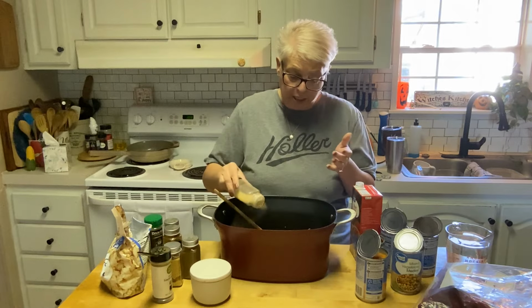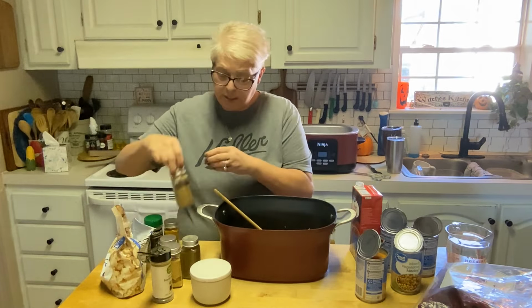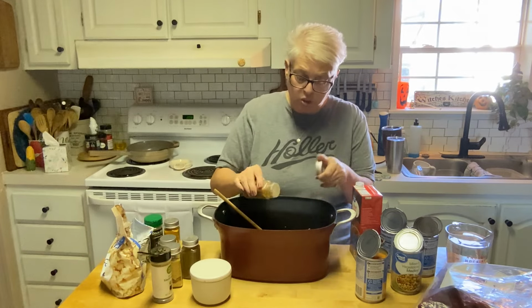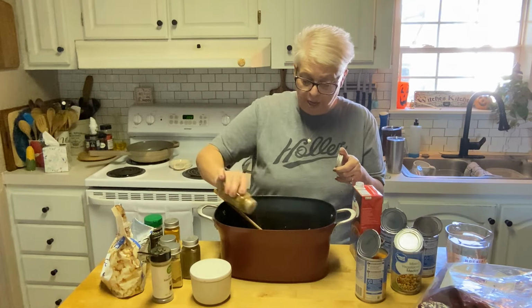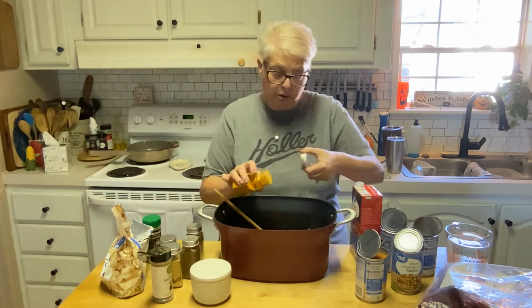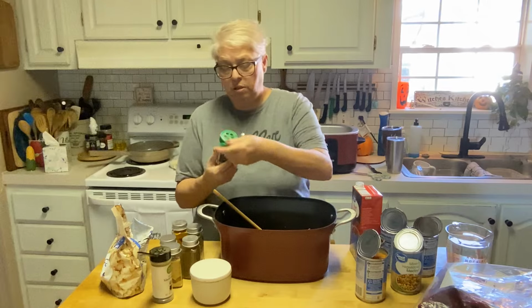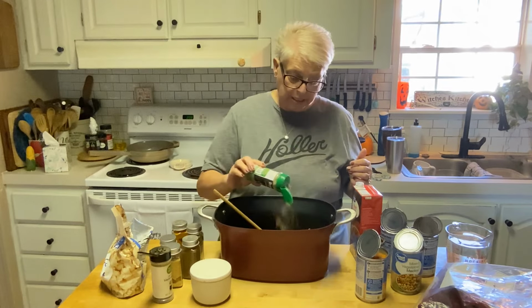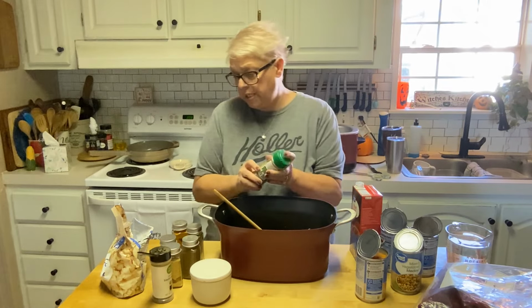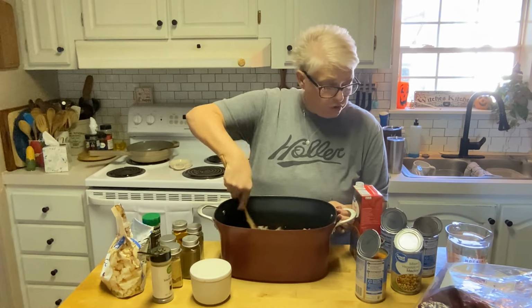A little bit of granulated garlic. And then we've got some cumin. I like to add cumin to soups. Great way to get that in there. And some turmeric. I know I say that wrong. And then Dano's original seasoning. It's kind of got a mix of everything. So there's our seasonings. Okay, just going to stir that in.